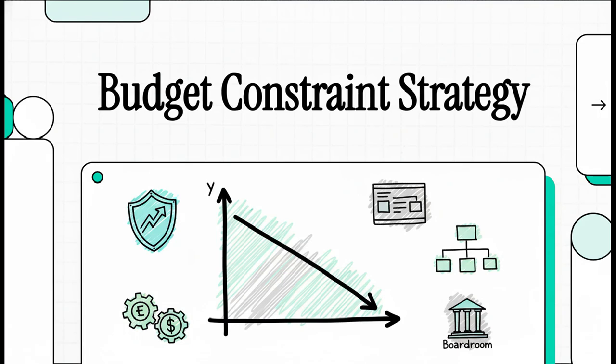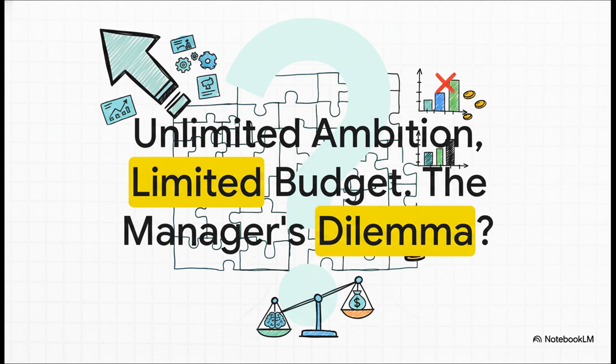All right, welcome class. Today we're going to do something really powerful. We're taking a core concept from microeconomics, the budget constraint, and we're going to pull it right out of the textbook and turn it into a practical, strategic tool you can actually use in the boardroom. Let's get into it.